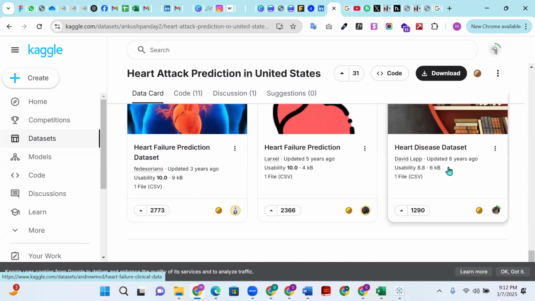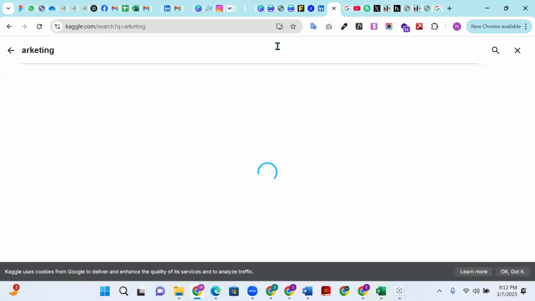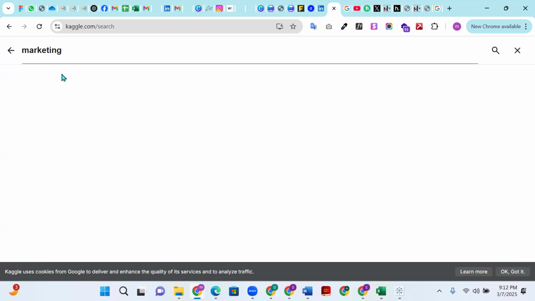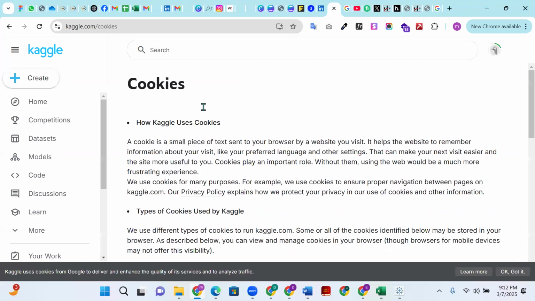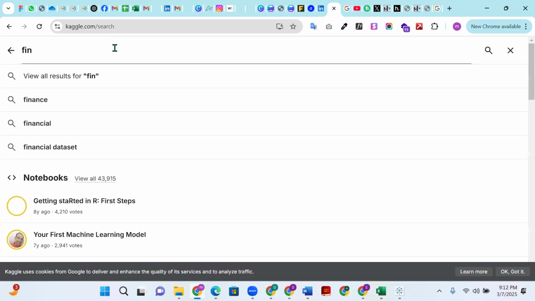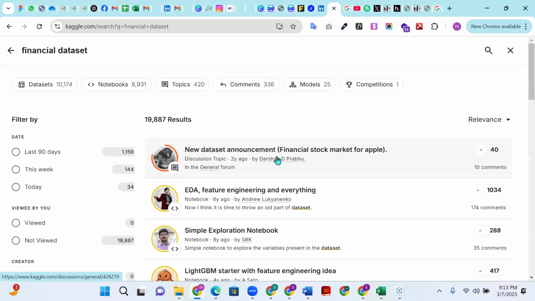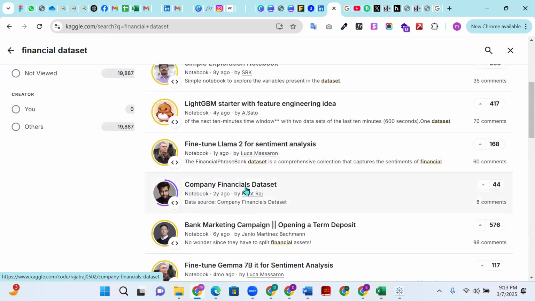Look, all these are data sets. You can say you are looking for marketing data sets. But please, when you see a data set, don't run away. Some data sets can scare you. But no fear. Even if they say use coding and so on, don't worry. Just pick the data and come up with something you think is okay to analyze. These are financial data sets. They are long, 2 years, 1 year ago, and the like, but you can still use them.